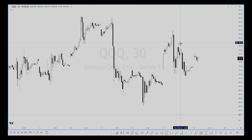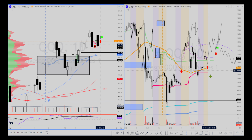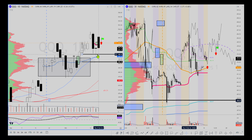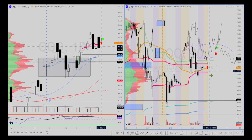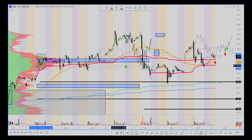So QQQ, we got this. You could see this on this previous sell off on Wednesday. This VWAP from the gap up was an area of interest, and this 20-day moving average, and we got some strength here. So we're barcoding right now. Let's put a VWAP right here, sync that and layout, and that's right where we're kind of trading. And let's dive into this and clean a lot of this up now at this point.